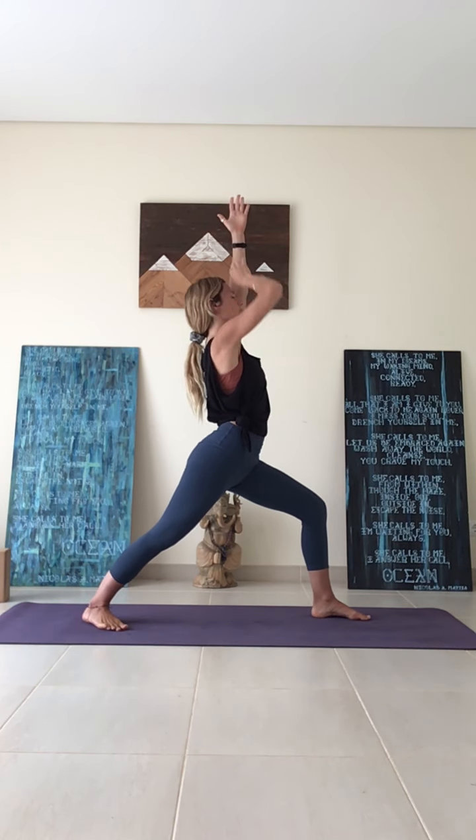Slowly we're going to rotate to the other side. So the left foot into warrior one. Inhale, bring the arms up. Exhale, bend into that left knee. Your hips are not open here. They're open to the short edge of the mat. Look up to your hands, shoulders away from your ears.